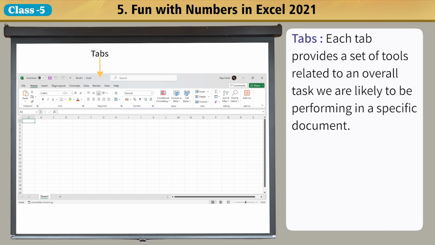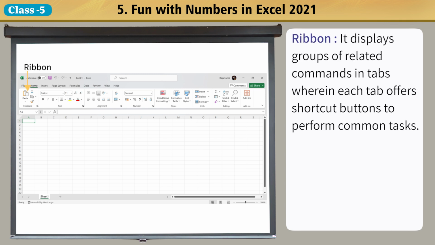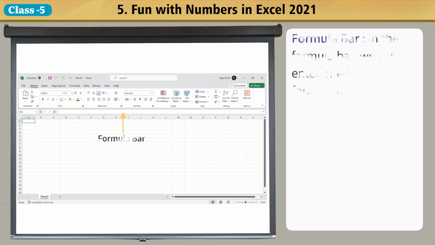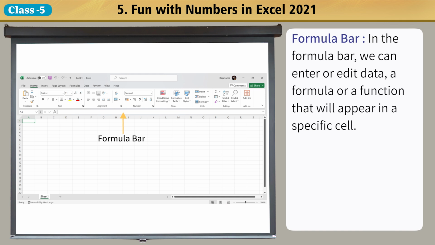Each tab provides a set of tools related to an overall task we are likely to be performing in a specific document. Ribbon. It displays groups of related commands in tabs wherein each tab offers shortcut buttons to perform common tasks. Formula bar. In the formula bar, we can enter or edit data, a formula or a function that will appear in a specific cell.